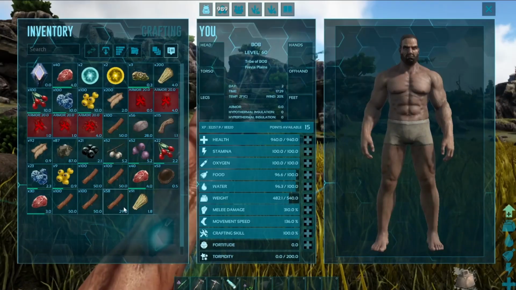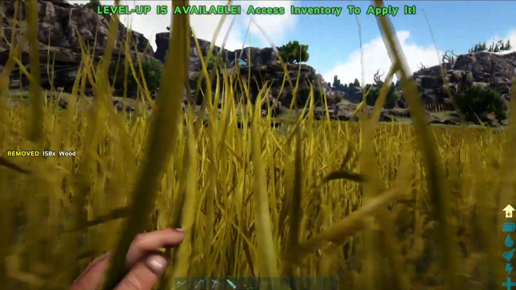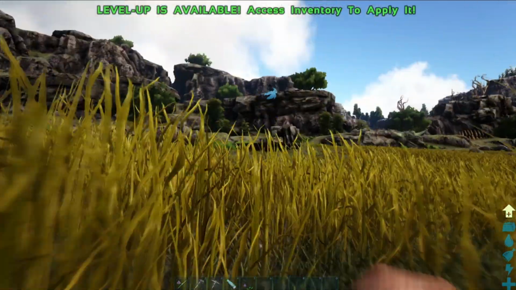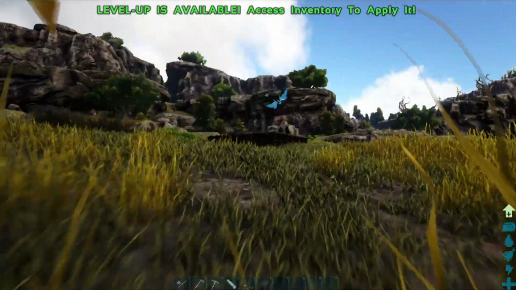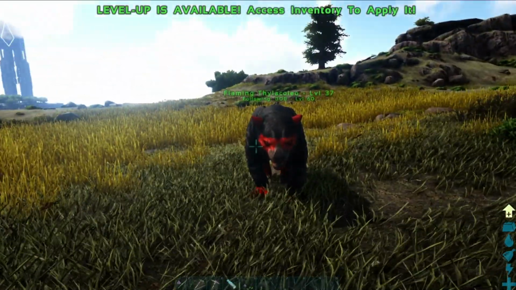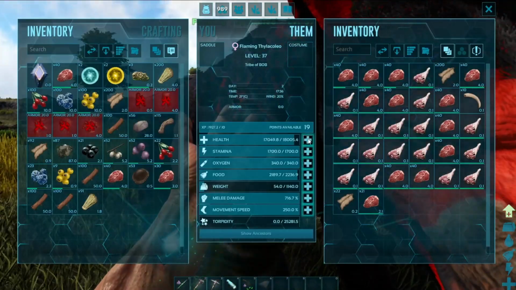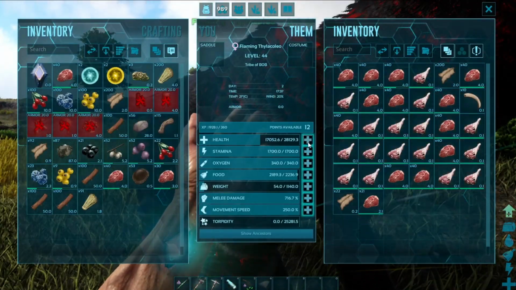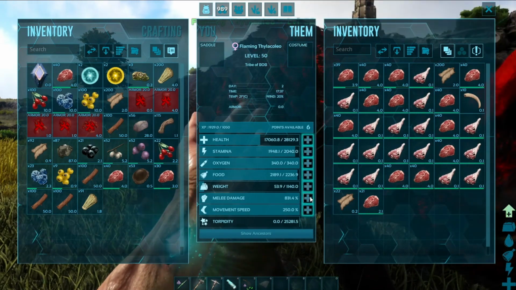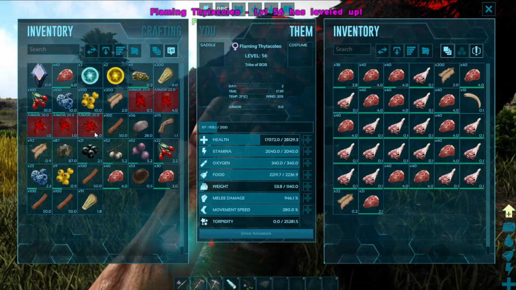Right. I need to drop something, too heavy. Come on, little dino. More health, damage. There we go.